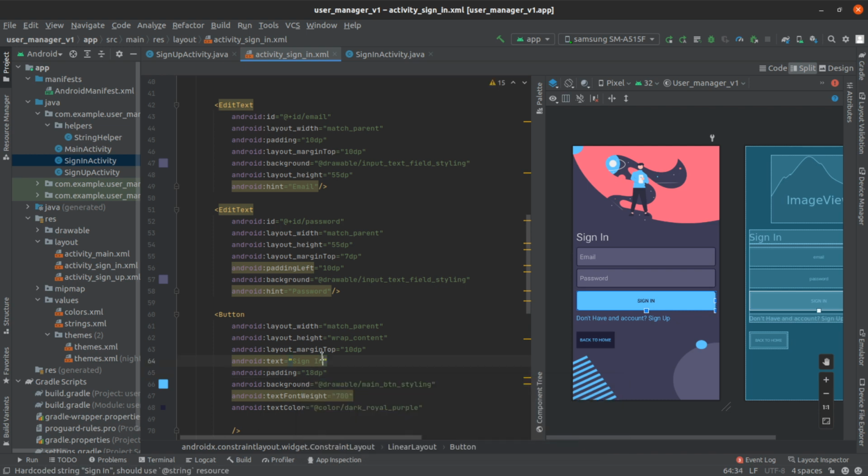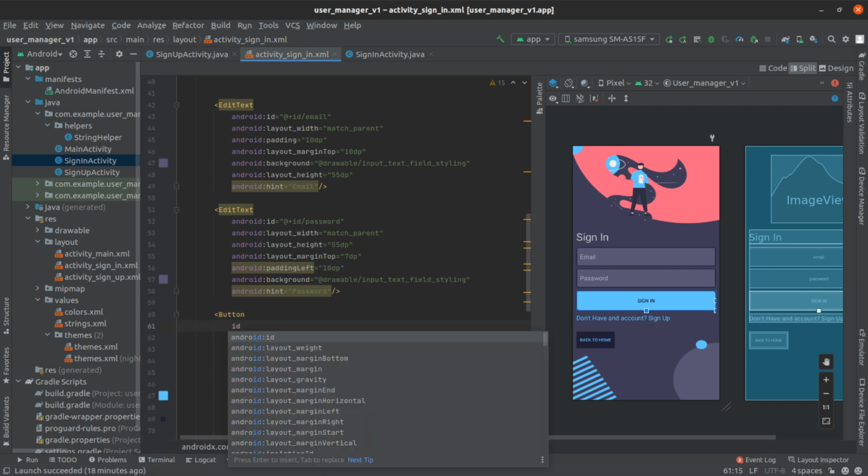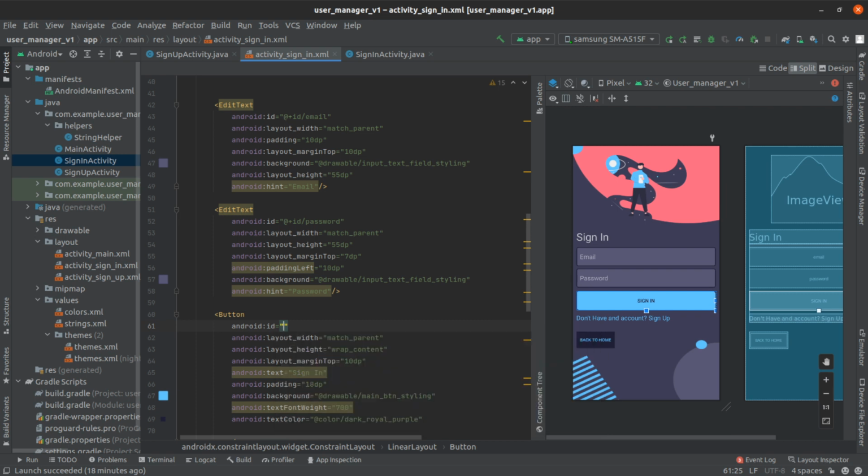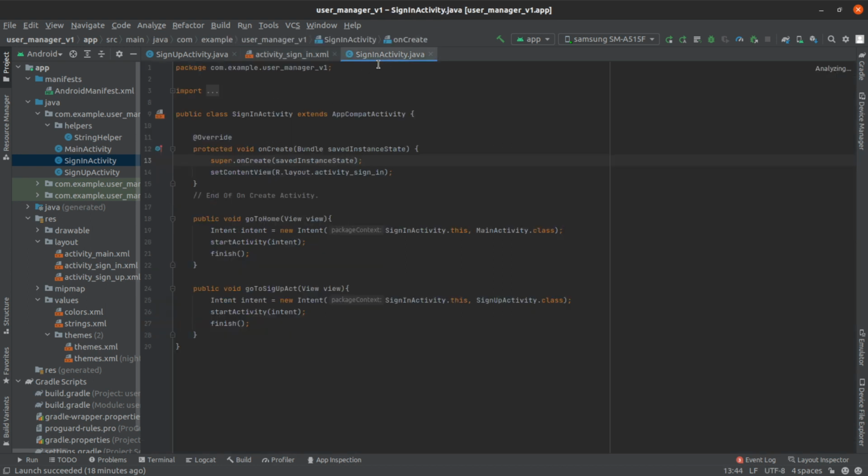Alright, so we have our button. And then let's give it an ID, because we need to access it within the Java class. The ID is going to be sign in btn. Save, and I think that's it for the front end there. So I'm going to copy this ID and come into the sign in activity. Just remember the sign up and sign in are similar.